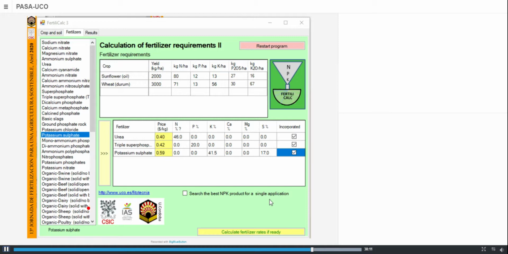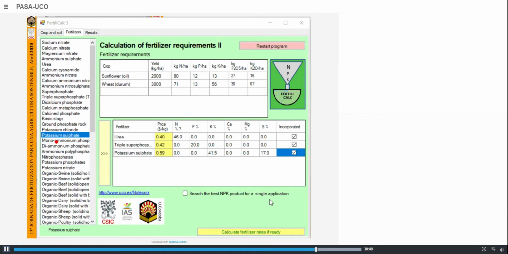And for that, we see here, first, straight nitrogen fertilizers: sodium nitrate, calcium nitrate, magnesium nitrate, ammonium sulfate, urea, calcium cyanamide, etc. Then we have straight phosphorus fertilizers: superphosphate, triple superphosphate, dicalcium sulfate, etc. Then we have straight potassium fertilizers.